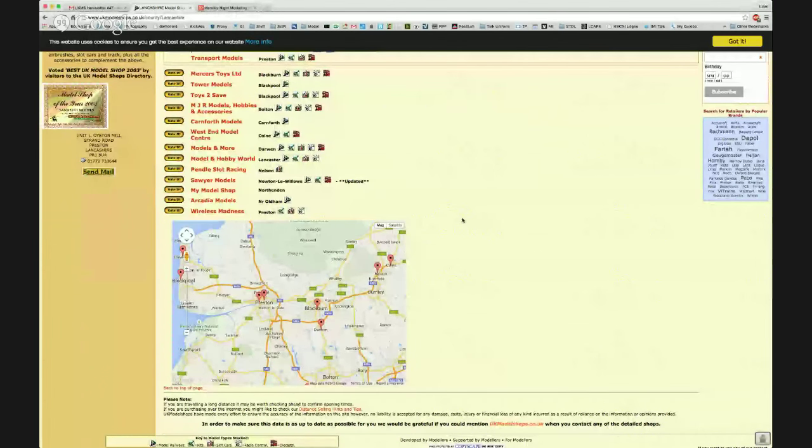I found it useful. At one stage last year I was trying to find the Reliant kit, and what I did was email all the shops that had a listing. One of them came back to me. That was the guy who suggested Mark's Models in Dublin because it had been spelt wrong. And that's how I got the kit.